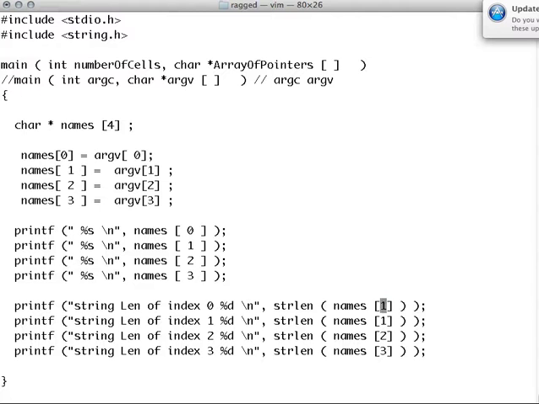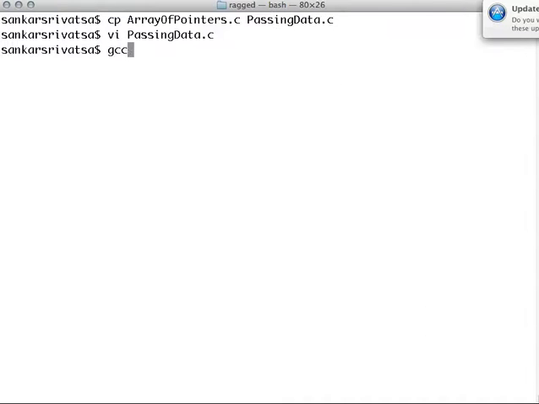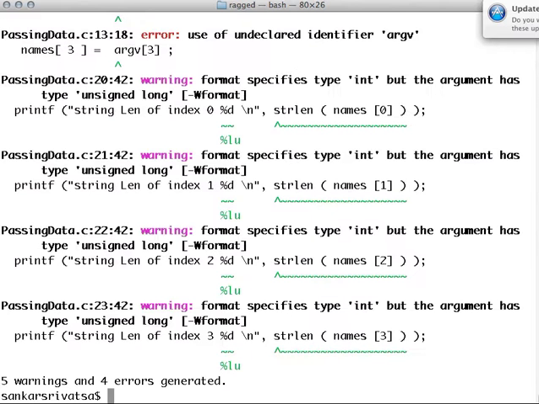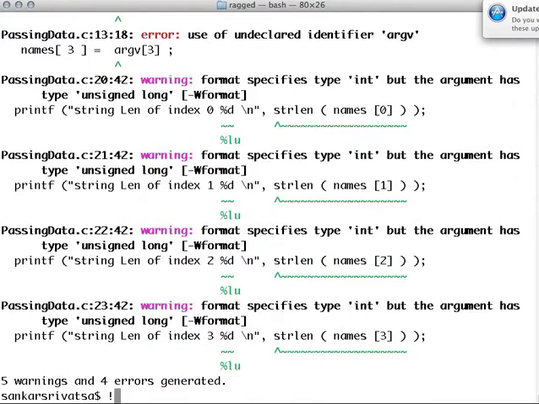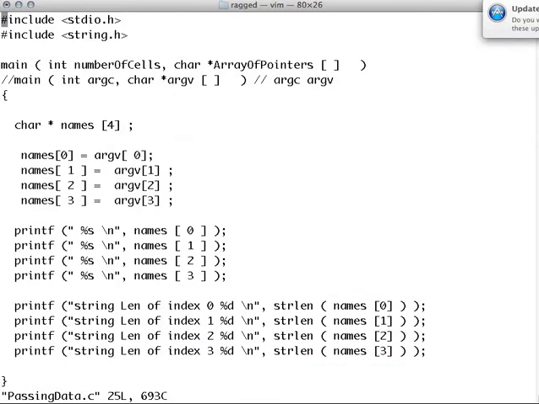Okay, very simple. Now if you compile this and run it, let's run it. Four errors. Why? argv. Oh, okay, sorry, we didn't use argv, we used array of pointers here. Sorry, that is why it's giving this error.